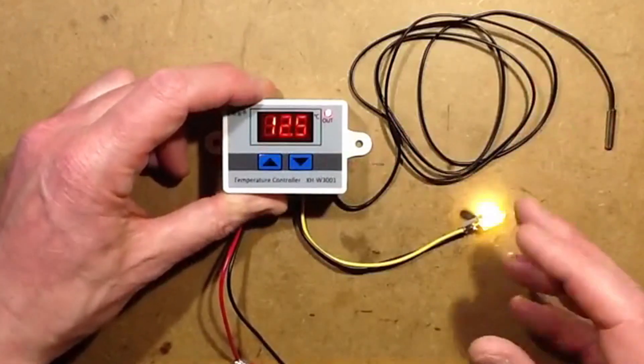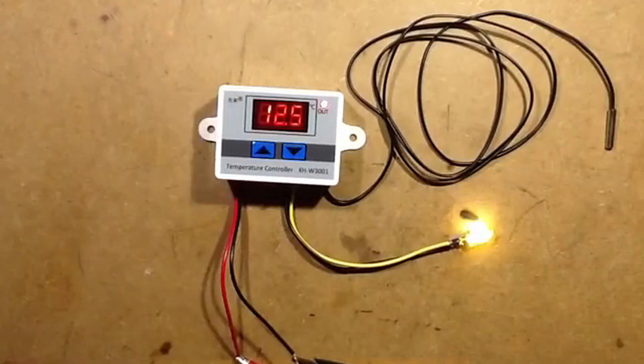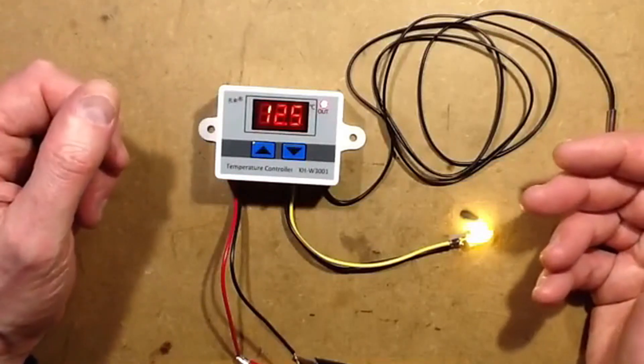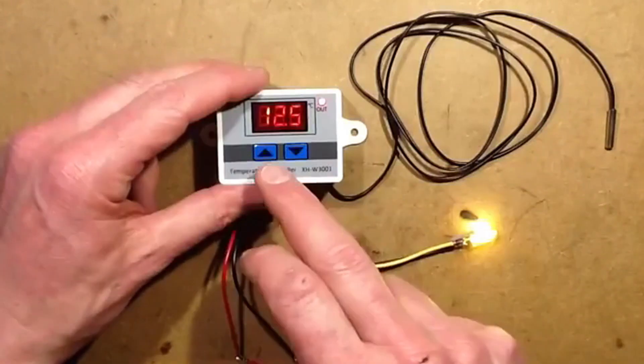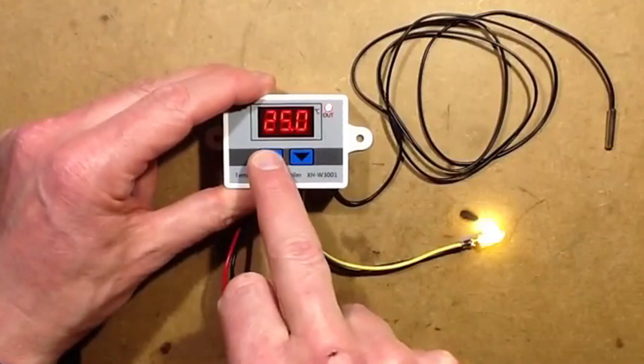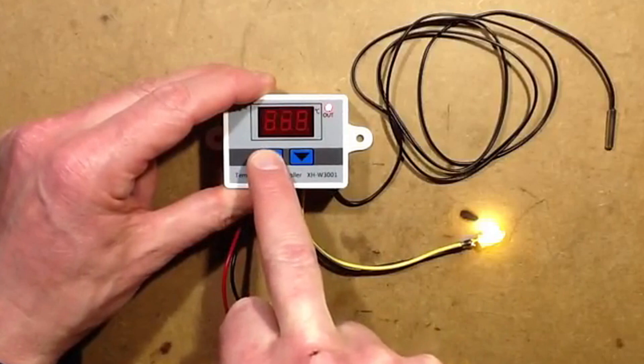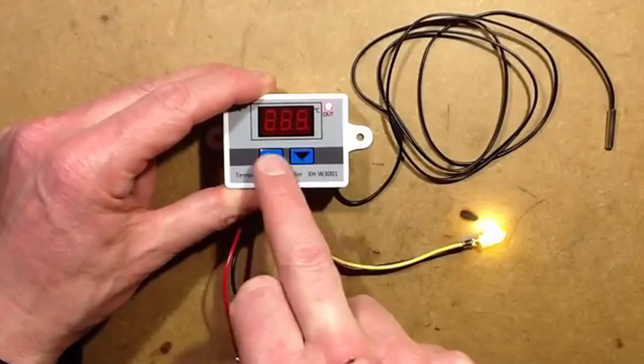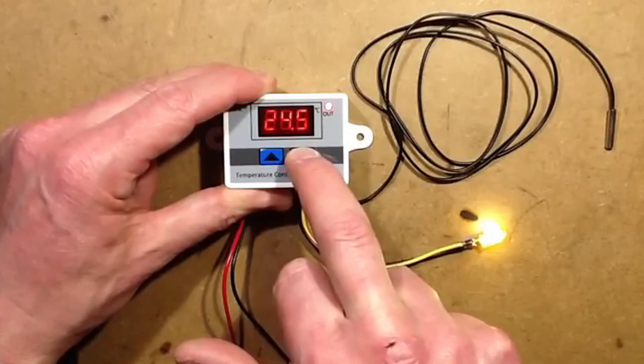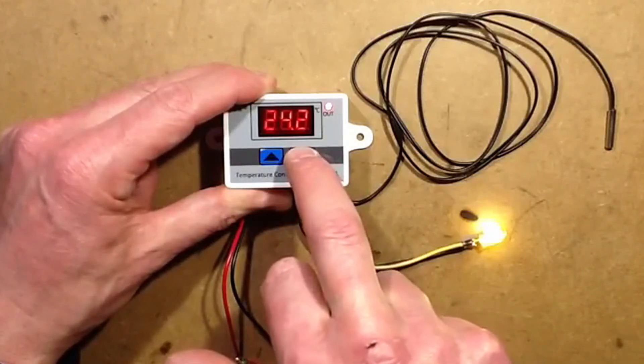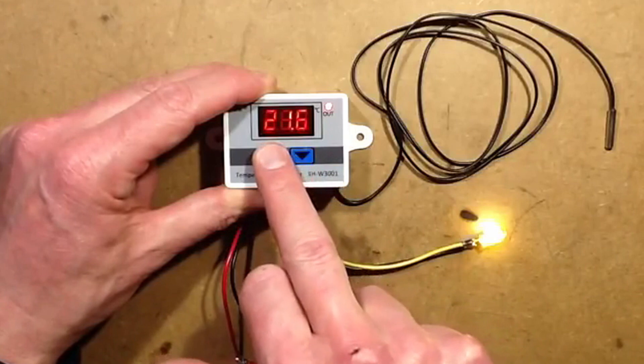Let's set an example here. Say for instance I wanted to use this to cool. The temperature I'd want it on, you press and hold until it starts flashing, and then you can use the up down arrows. So I'm going to reduce that to 22. If you hold it, it fast forwards a bit too much.